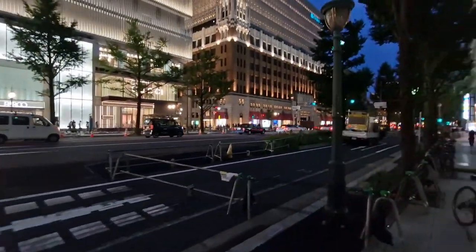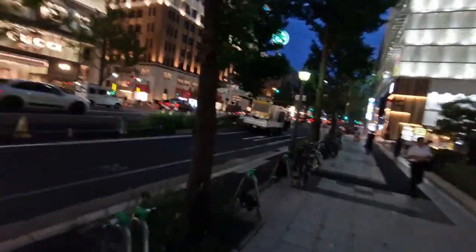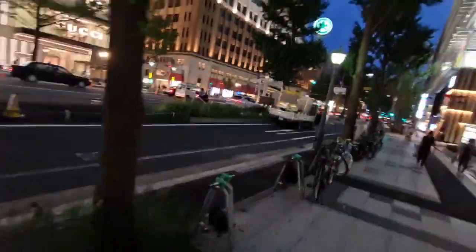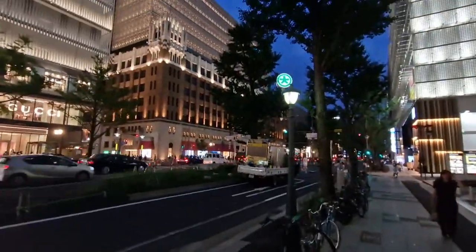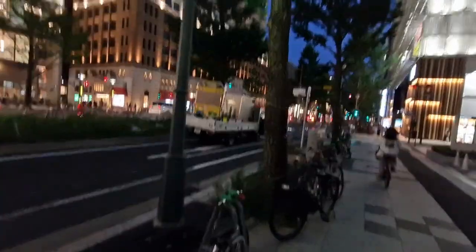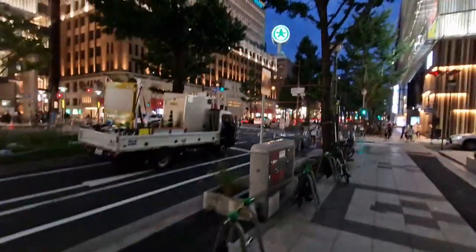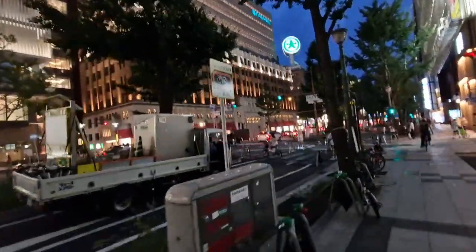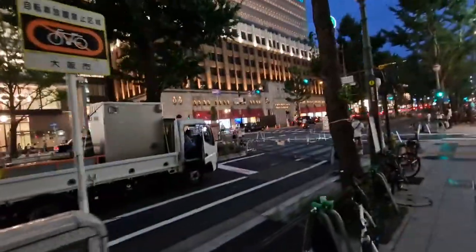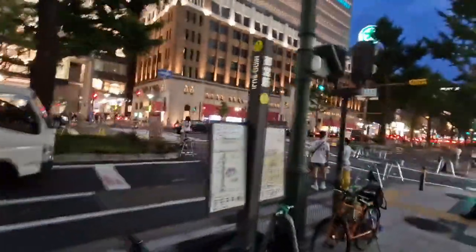And then we went back out on the streets of Osaka and just strolled around and had a look around. It was really lovely, and it was really nice at night. I would say compared to Tokyo, it wasn't as congested. Tokyo's very cramped, with loads of smog and pollution, but Osaka had a bit of a fresher vibe, and the roads were more spaced out.